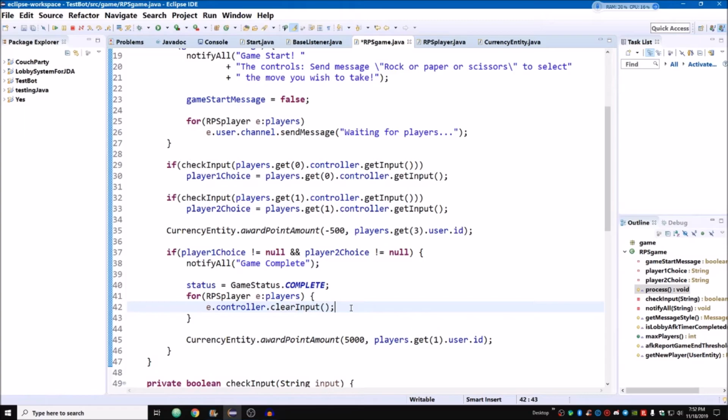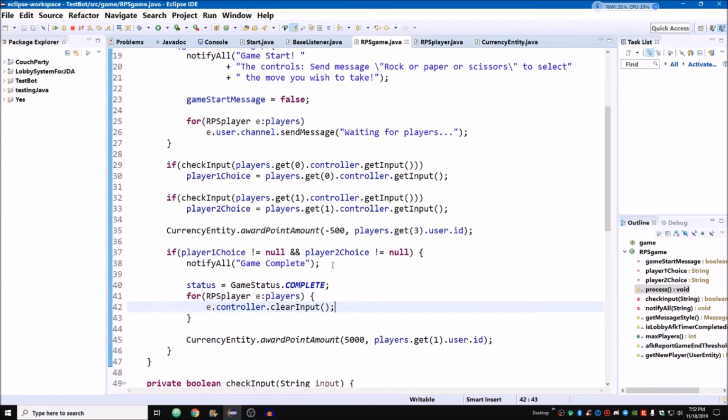Just imagine it as if you had a controller, you pressed X, and it never cleared that input, so for the rest of the game it just detects that you pressed X even though you're not pressing it. So always clear input at the end of a player's turn. And at the end of the game, always clear everyone's input. You can do that with the variable controller, clear input, and be able to take care of that no problem.